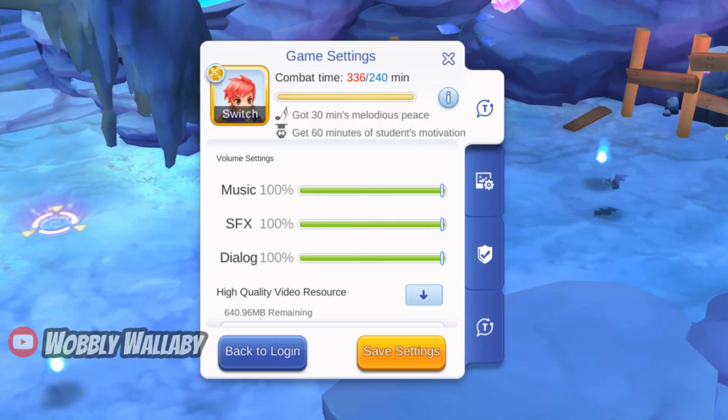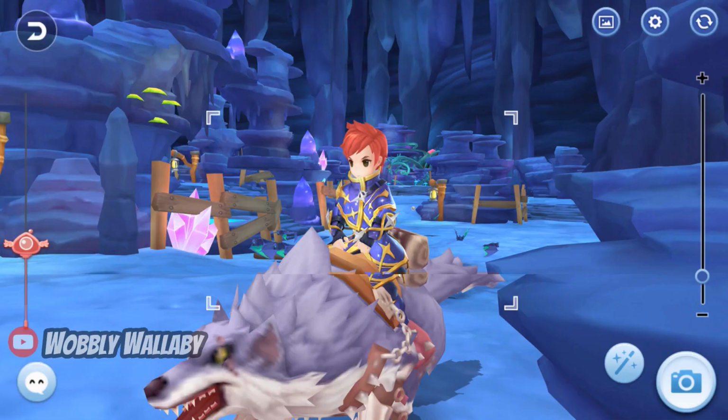10. Maximize your combat time per day. You need Mentor Potion and Music to have 240 combat time per day. Without this, your earnings will be much less. You should be running your character into red combat time, which would be 330 combat time with this setup.